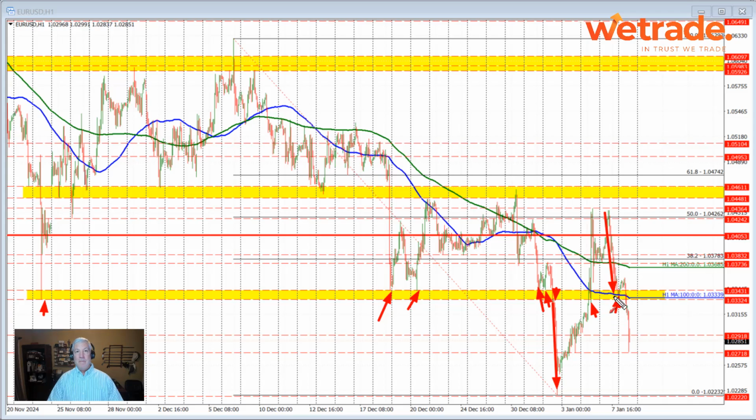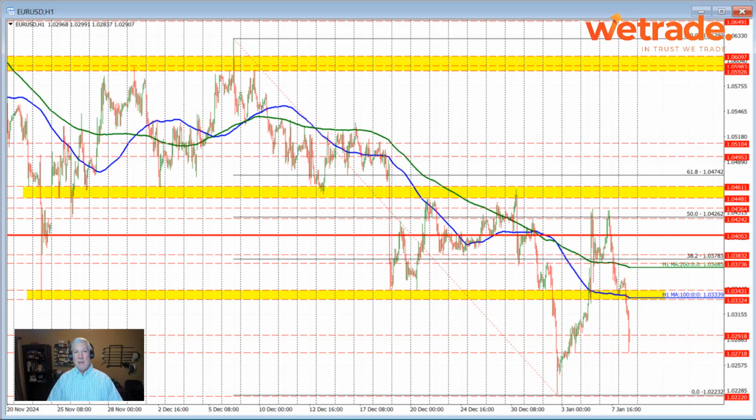We came right down into that swing area and found support against the 100-hour moving average at the end of the day. That led to a little move to the upside here in the Asian session and early European session. But over the last few hours, we've seen a continuation to the downside, breaking below the 100-hour moving average, breaking below this swing area, and that increased the bearish bias. And as you can see, we rotated all the way down to this swing low right here before the move to the upside. That level came in at 1.0272, and that's about where the low came in trading here today. We are up to 1.0285 currently, but the bias obviously remains more to the downside.